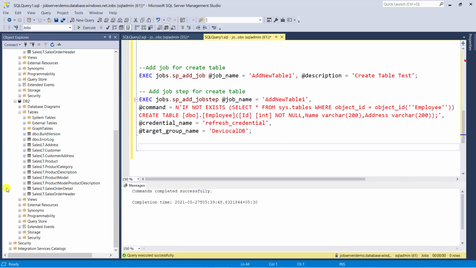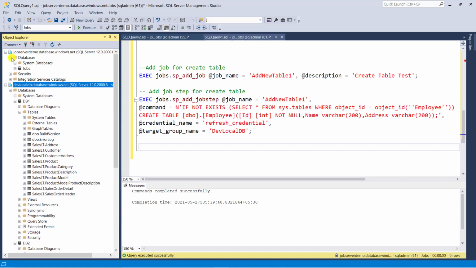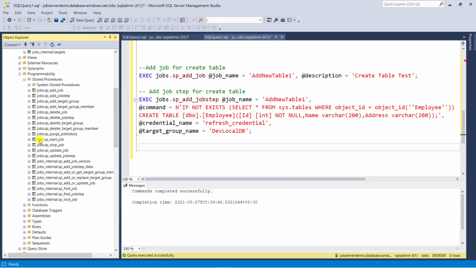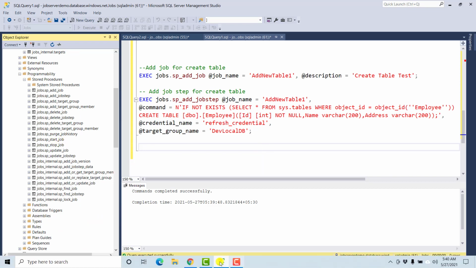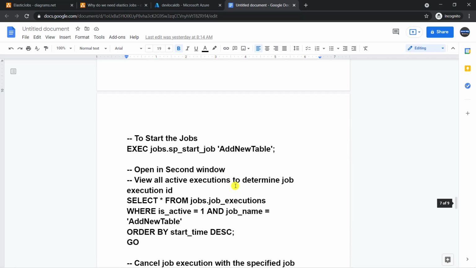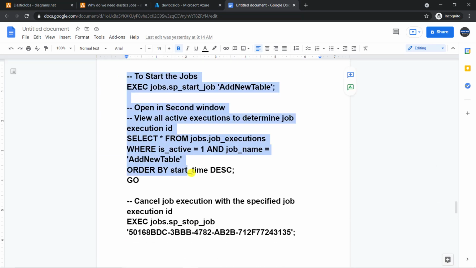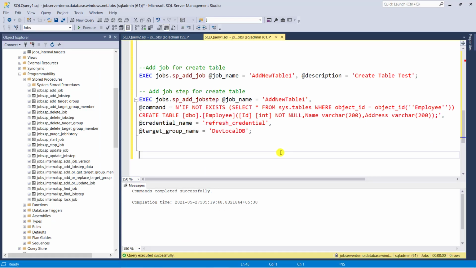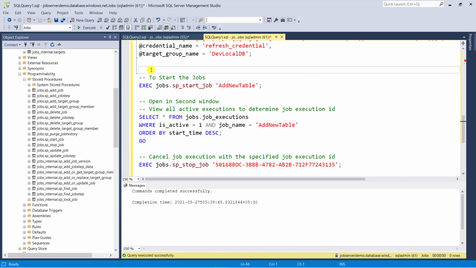So for that we have one procedure, jobs.sp_start_job. Okay, so this is step number 4 where we are going to start the job.